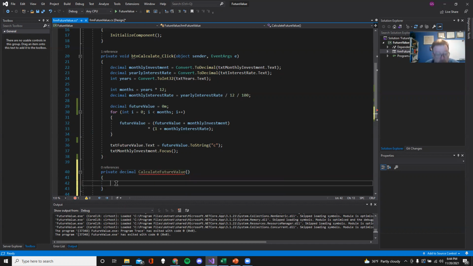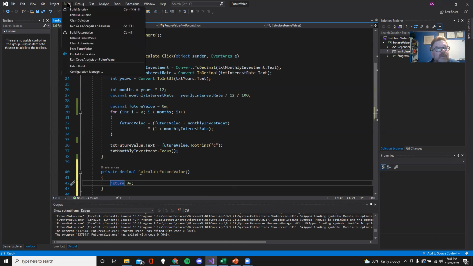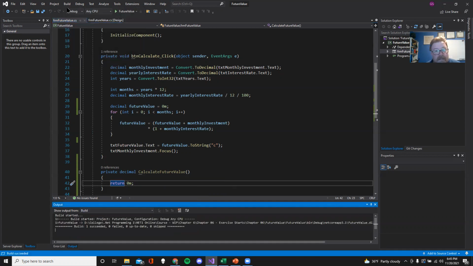So what I'm going to do is I'm going to go in here. I'm going to say, how about just returning a decimal? Believe it or not, this guy is now happy as a clam, except for one thing. It's not being called anywhere, right? At least that's what I think is going on here. It's not being called anywhere. Let's actually try a build, by the way. Well, apparently he can build, he's happy as a clam there.